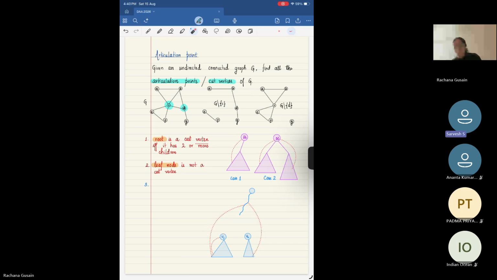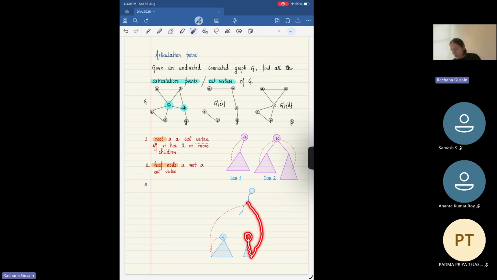Ma'am, but the root is still disconnected from the leaf nodes, ma'am. No. From the root, I come to this node and then I come to this node. So this part is connected. Similarly, from the root, I come to this node and via this edge I am connected to this node. If you look at these two subtrees, let's say in general V1 and V2, are they connected? Yes. I'll go here, then take this back edge, then take this short path, take this back edge, and come to V1. So everything is connected.